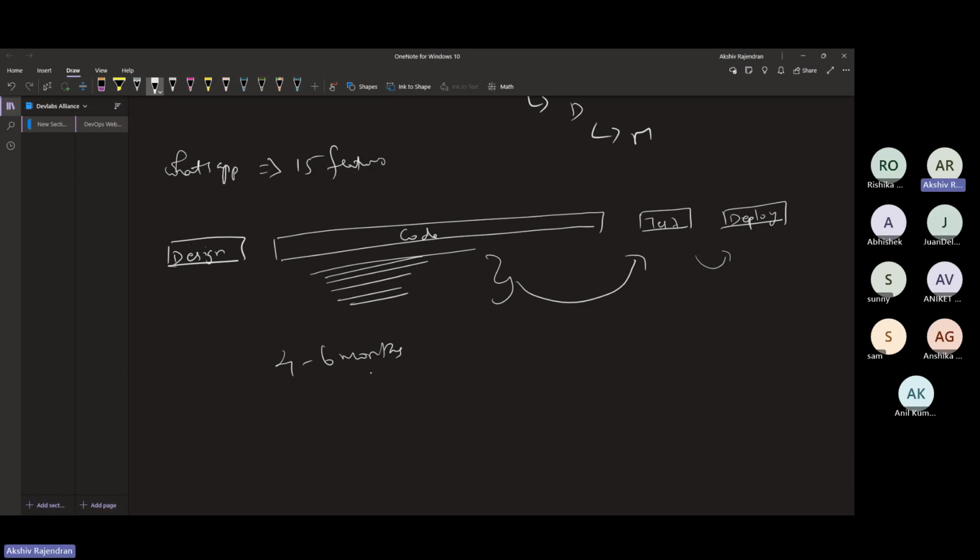And once the coding team, the development team, has completed this, they are moving this to the testing phase. What if the testing team is going to get an error message here? Some kind of problem happened. So already my development team has spent 4 to 6 months working on this code.